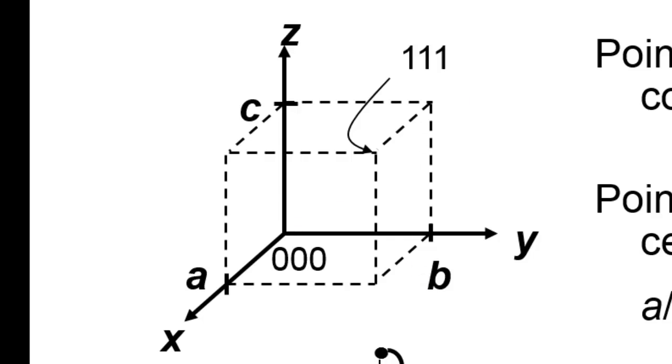So when we refer to a 1, 1, 1 coordinate, that simply means that if we start at 0, 0, 0 in one corner of this box, we move along the x direction one lattice constant, which is the length A, one lattice constant in the y direction, which is B, and one lattice constant in the z direction, which is C. So it doesn't matter what A, B, and C are. We know that the 1, 1, 1 coordinate is at the far corner from our origin in this box.